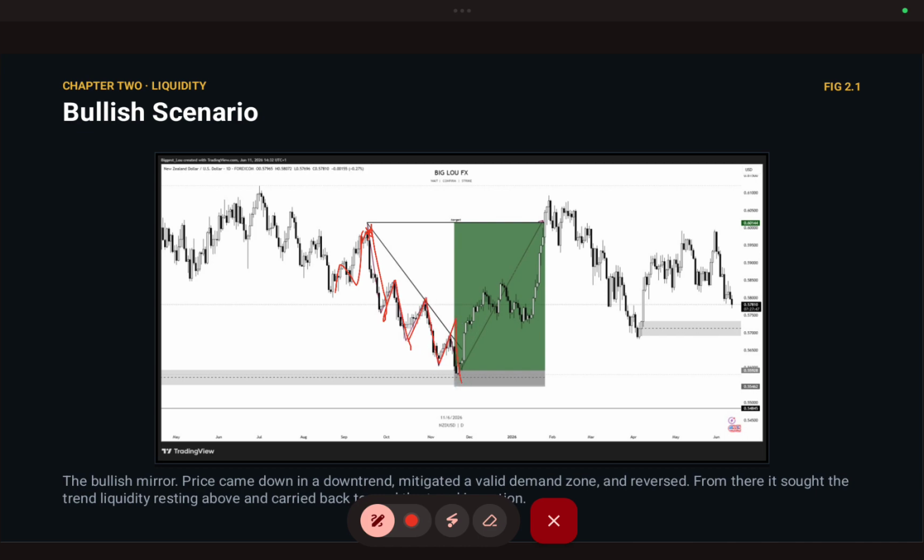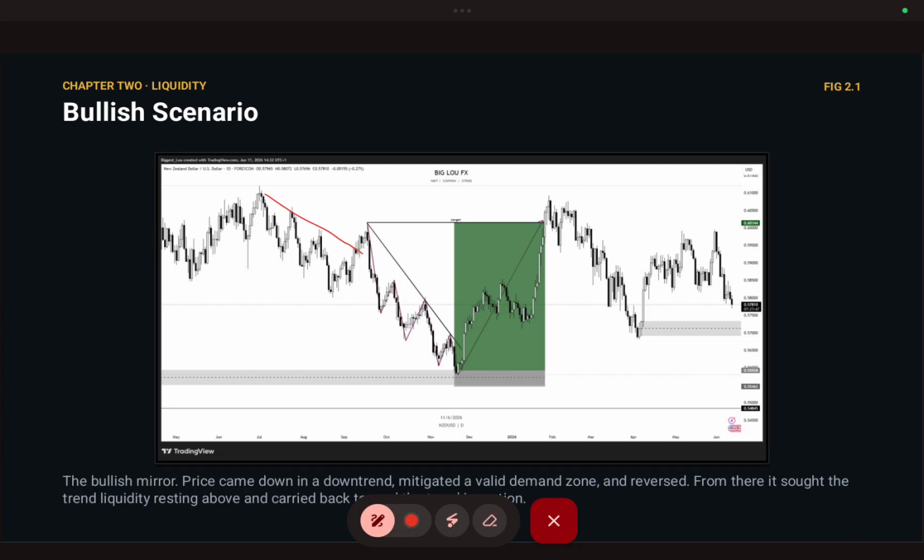Lower low, lower high, until we mitigated this key level, this demand zone. Immediately we mitigated it, the next thing price will do is seek to clear the inception of the trend that mitigated the zone. It will seek to clear that trend right to its inception. If you look carefully, you'll see that this was actually the inception of this immediate downtrend that mitigated this demand level.